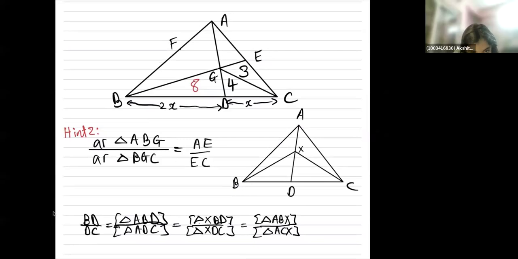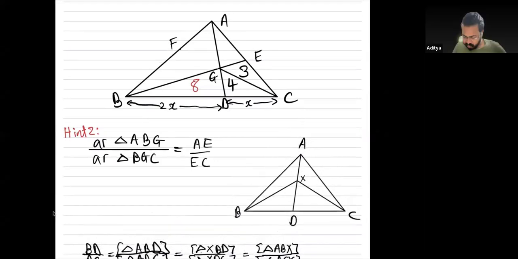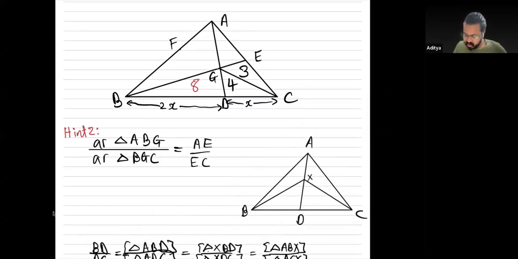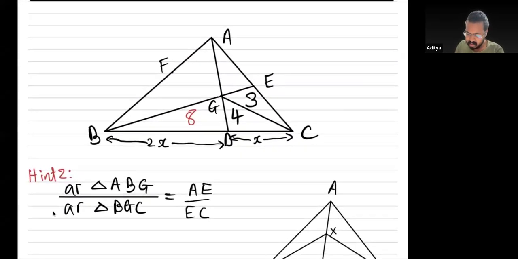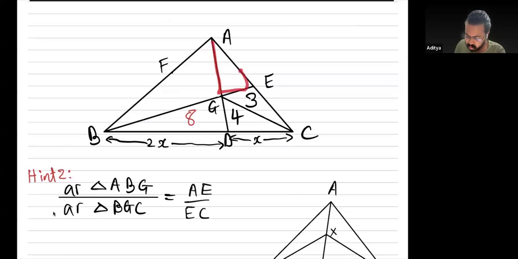Excuse me, sir. You said that triangle AGE is not congruent to triangle CGE, but I took both as congruent, so their areas are the same. If you take them to be congruent, then you assume something, and that assumption ended up being correct and gave you the answer. But it is not necessary that these two triangles are congruent. In fact, in most cases, they won't be congruent.